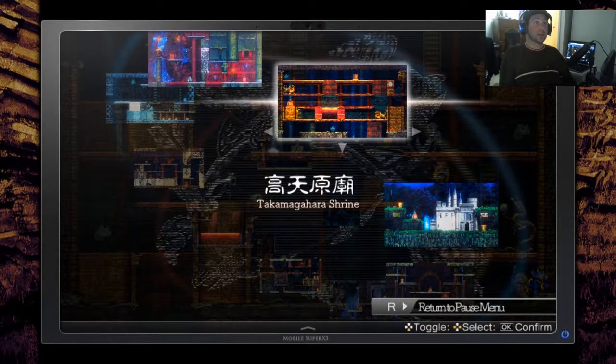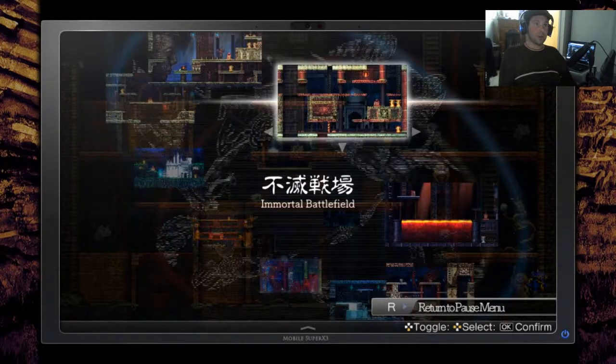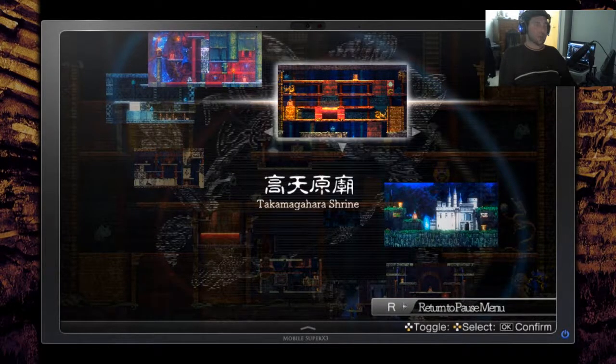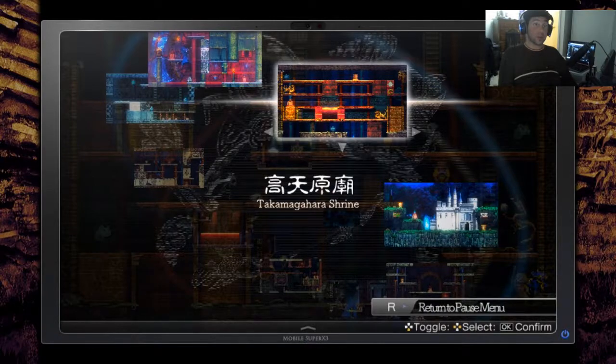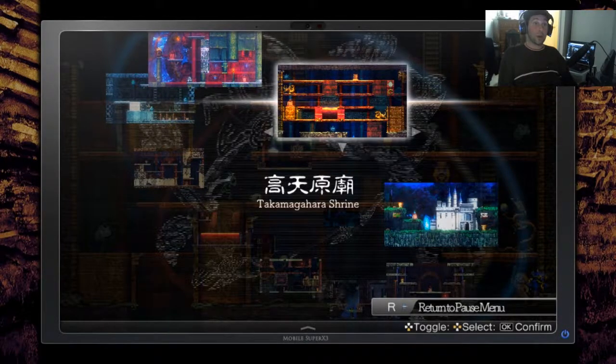Hey, it's front side. How many is this? So surface is 0, 1, 2, 3, 4, 5, 6, 7, 8. Is this it? Well, we'll know if we get to the 9th front side. I mean, there were 8 main zones in the first game. 0 was Overworld. 9 was Shrine of the Mother, which didn't have a backside.